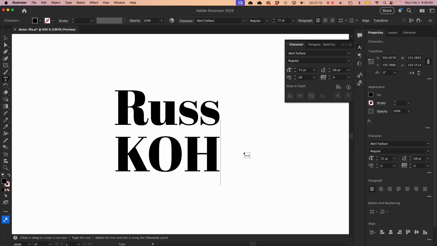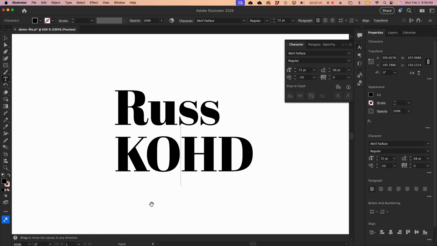Let's do H and then D. Because of the curve of the O and the slope of the K, the leg on the K, it makes it visually feel as though there's a lot more space in here than there is here or even over here. So I always want to go in and kind of close those up a little.